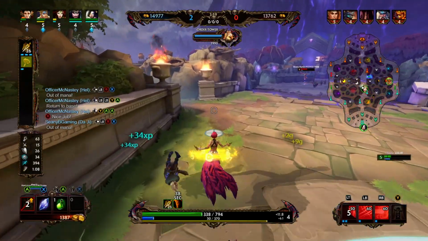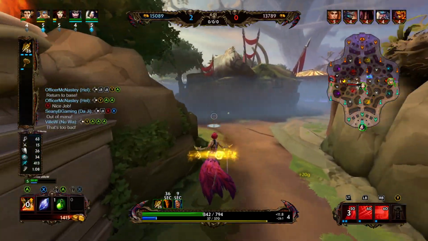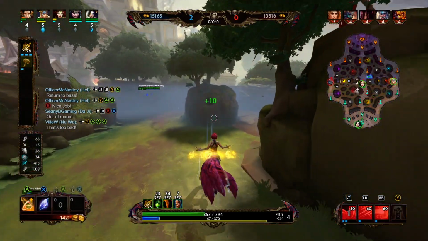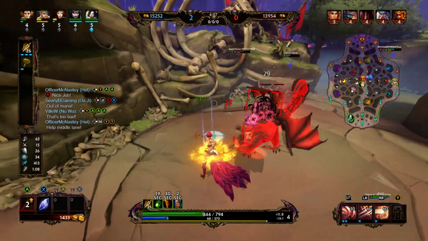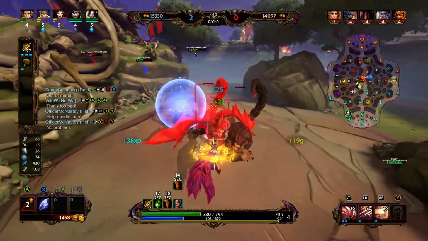Your middle tower is under attack. That is too bad. We still have a little bit of health and mana, so we're going to hit the red buff. No problem.